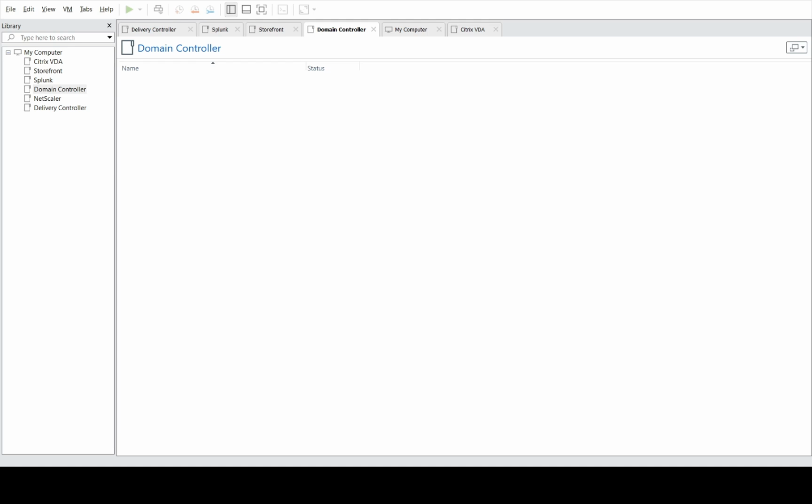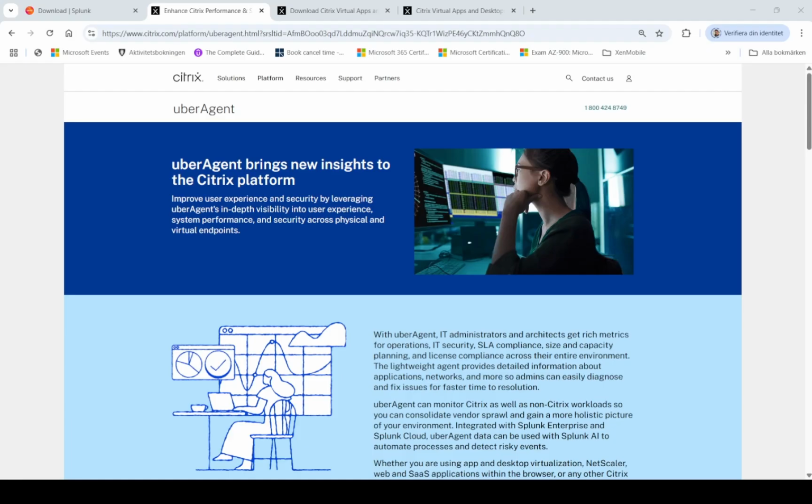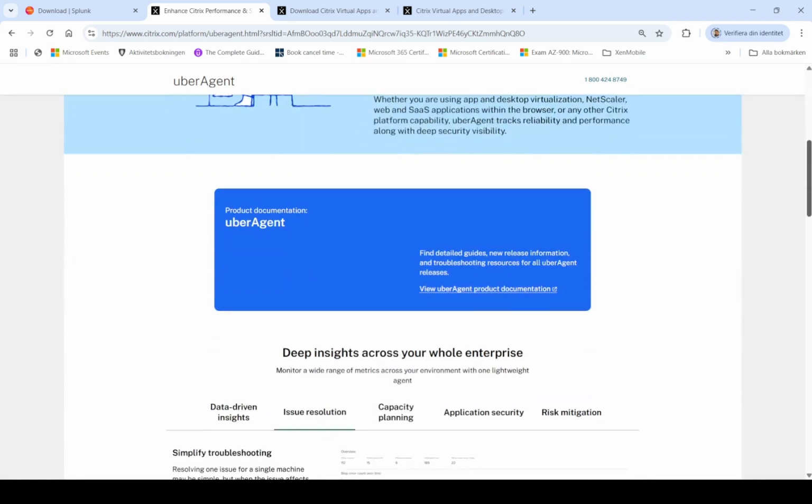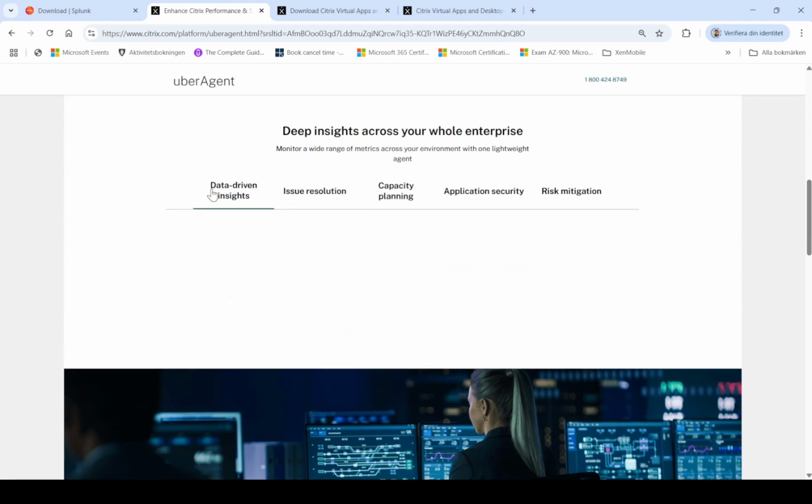If you want to read more about it, we will go through everything in our videos, but I would encourage you to go to the Citrix website, where you can see a lot of documentation about Citrix Uber. As I said, it's data driven.